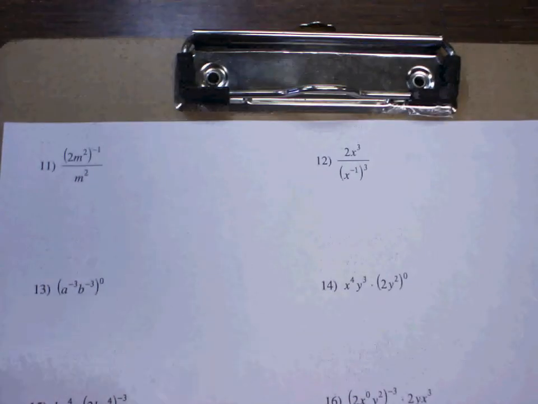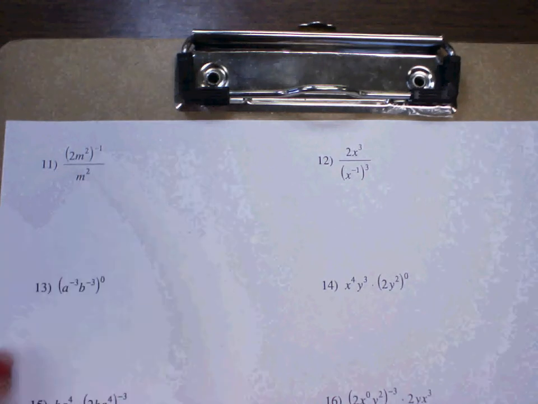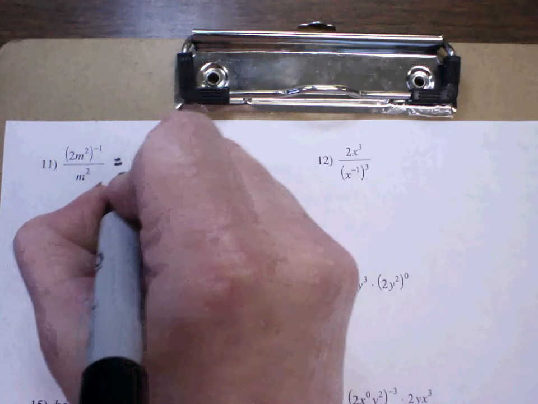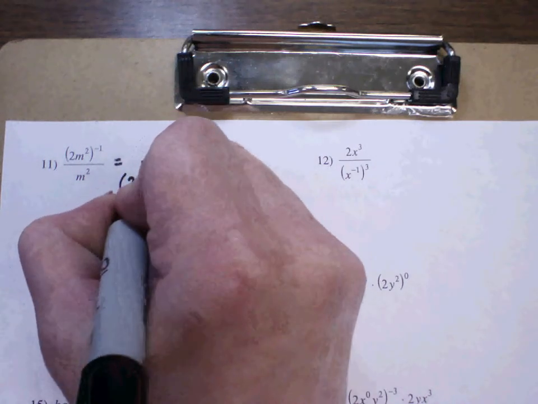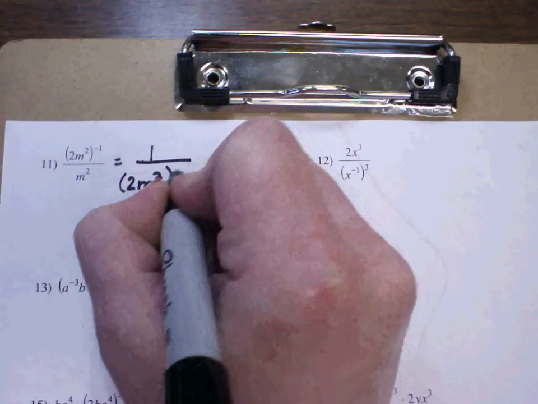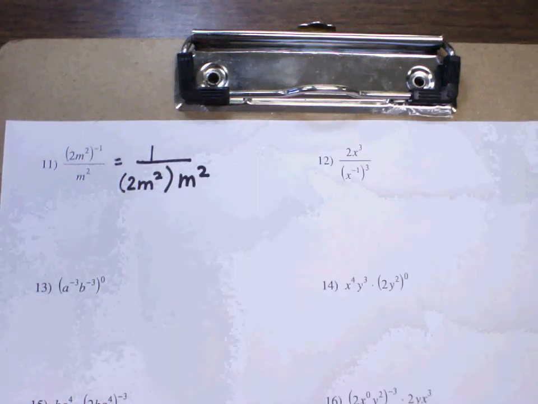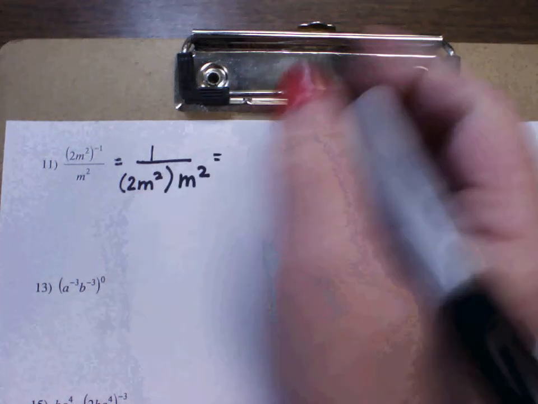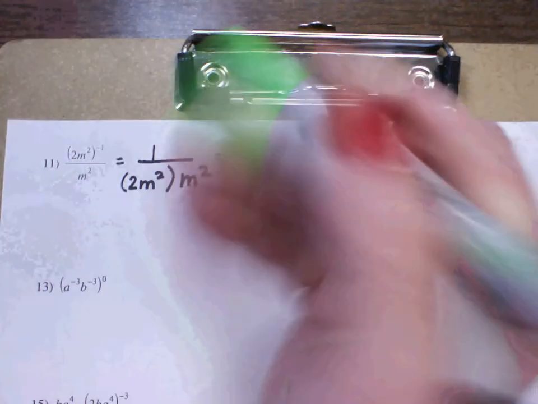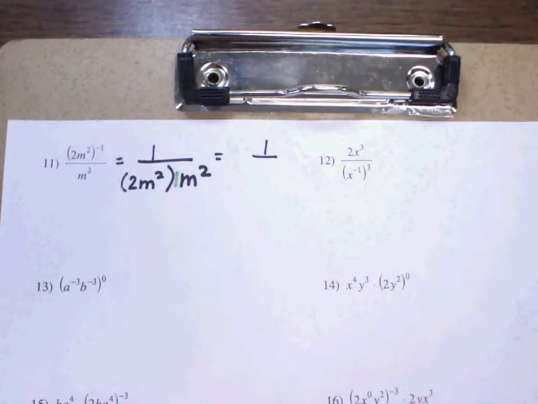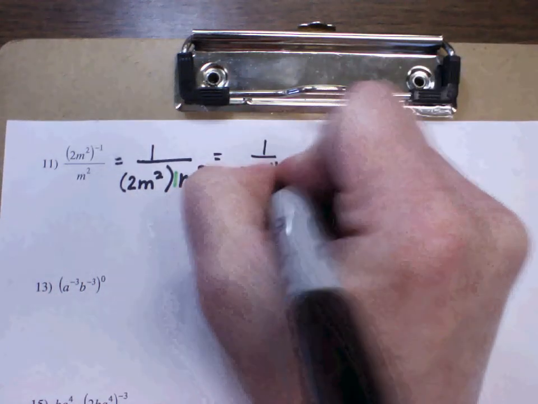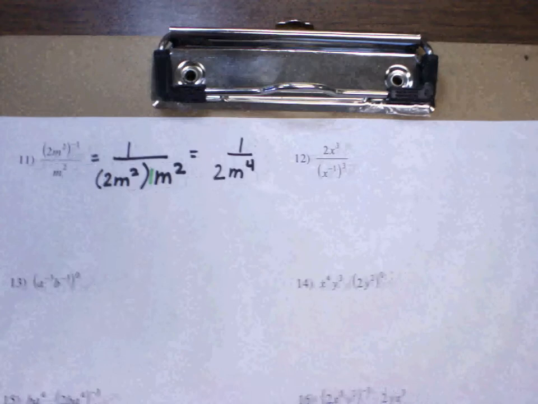So the first thing that I'm going to do is get rid of that negative exponent. What I'm going to do is flip it, so I'm going to put it at the bottom. At the numerator, there's really no need for me to put a 1 over there, but I do have to multiply that by m squared that's already down there. So we have a 1, 2, there's an invisible 1 over here. So 2 times 1 is 2, and m squared times m squared, product rule, you add them. So that would be 1 divided by 2m squared.